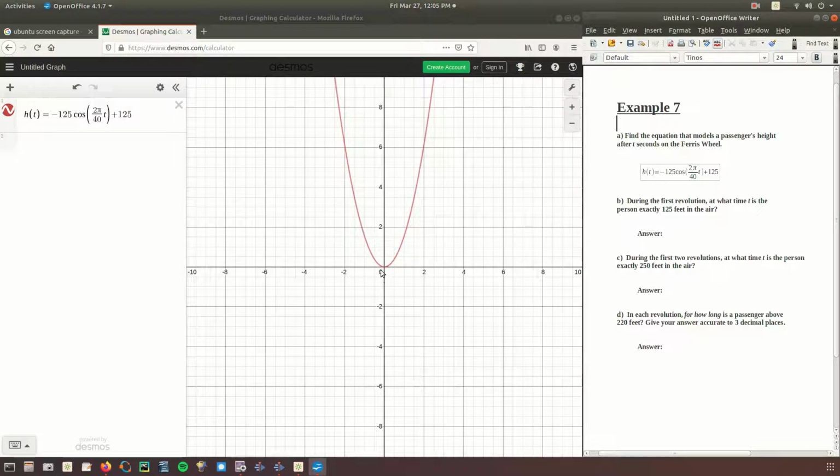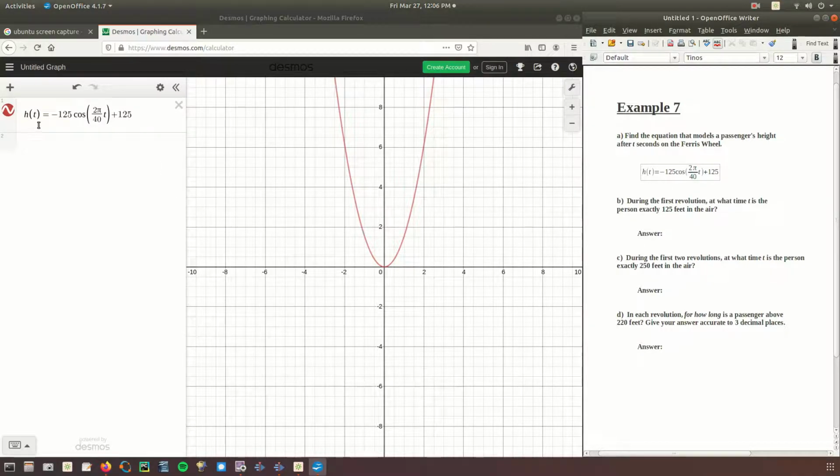Unfortunately for us, this isn't going to be a very good look at this problem. We should recognize that this equation will be taking in t values that are possibly going into the hundreds. We know that each revolution takes 40 seconds, and we're interested in looking at 1 and 2 revolutions. So I'm thinking that my input values, t according to my equation, but the x-axis as far as Desmos is concerned, needs to go at least from 0 to 80 seconds when I change my bounds. Additionally, I'm recognizing that my output values, my heights, on this Ferris wheel are going to go from a minimum height of 0 feet up to a maximum height of 250 feet.